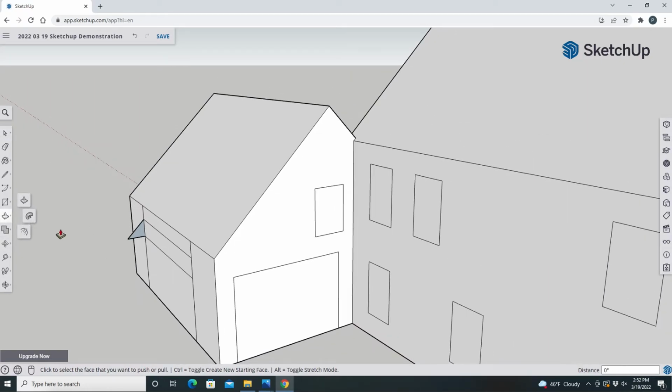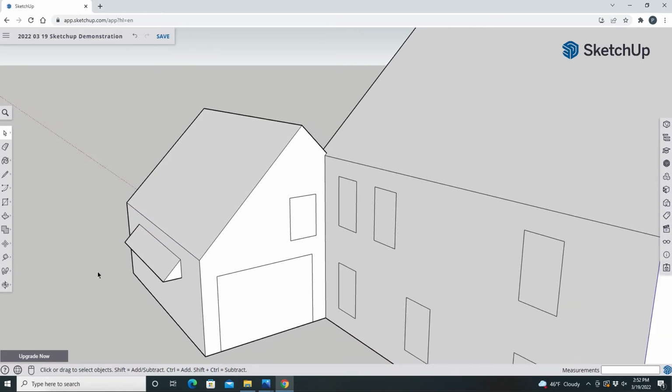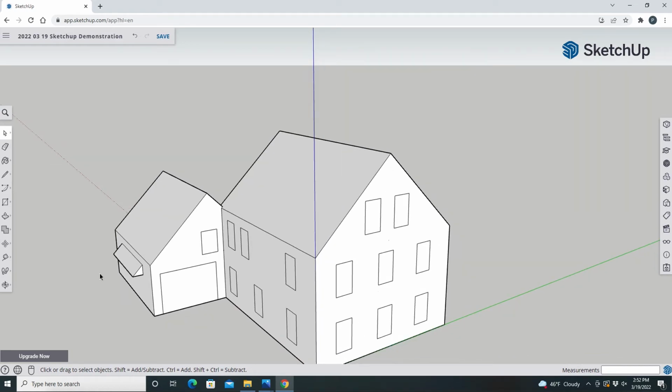We're then going to push-pull this to here. And now we've got our roof. I'm going to do some erasing now to get rid of some lines I don't need. Okay, so now from this view, we've got all the windows on and the little roof over the propane tanks.